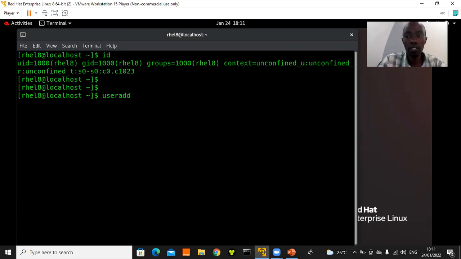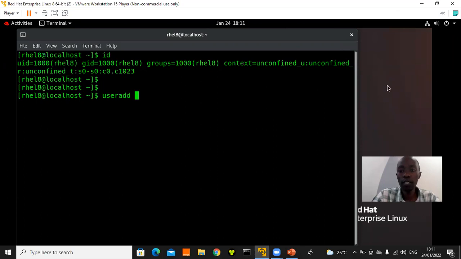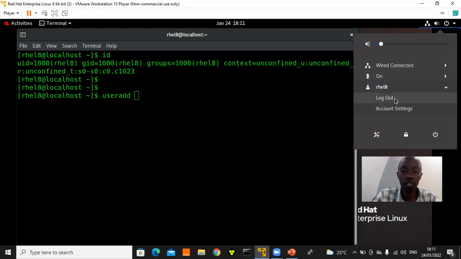And look at this part. If I expand it, you'll find out that I have only one user, which is RHEL8. If I expand it, the only things provided here are logout and the account settings. So if I come up with different users also, they will be lined up here.